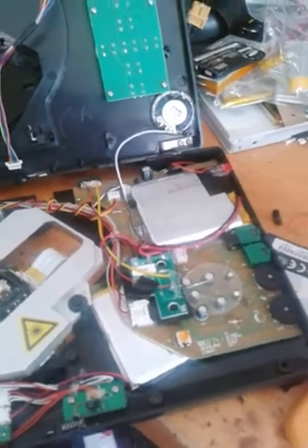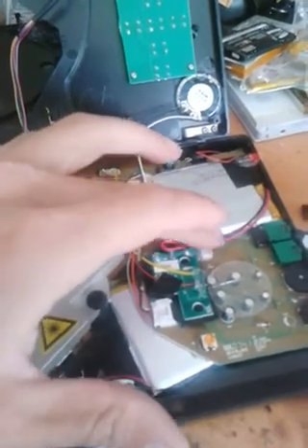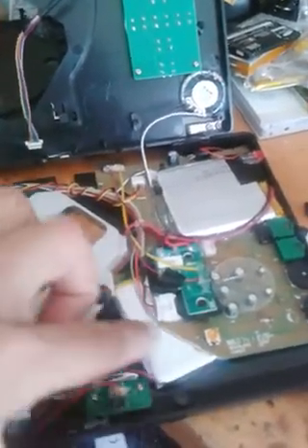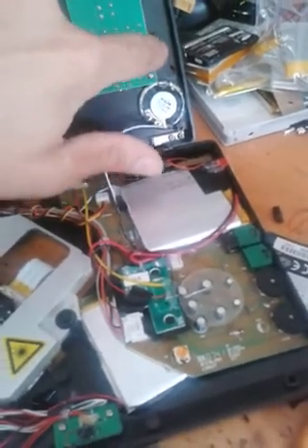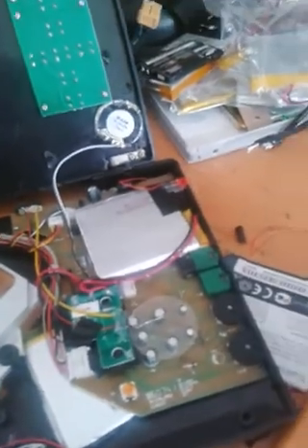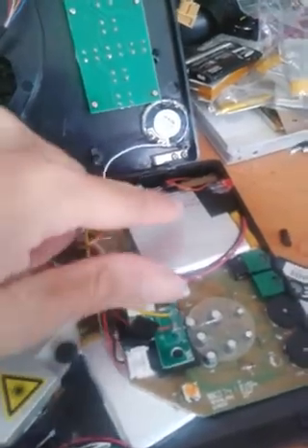I did some other things to make this work. I actually had to drill the leads that were sticking out under here and under here, and some of these caps, so it wouldn't poke this battery. Then I had to pinch off some plastic for the standoffs. Here's another standoff that I cut off as well. I also had to remove one capacitor back here and replace it with an SMD one on the bottom — just a 10 microfarad, so that was easy.